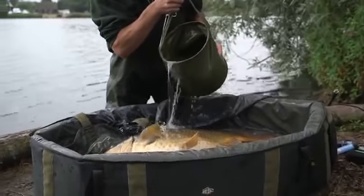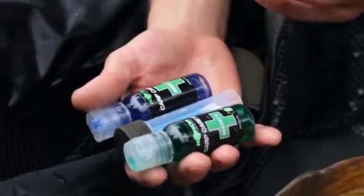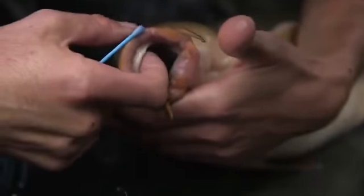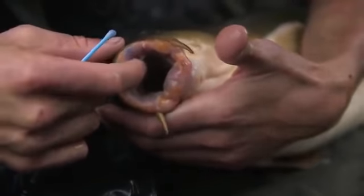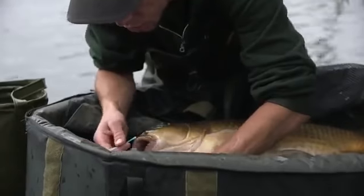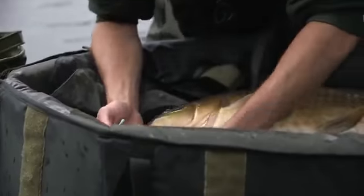It's our duty as carp anglers to keep these fish in pristine condition, so it is vital that you have these bits of kit with you. Body and care kit and a mouth kit with a few cotton buds. As you look inside there, you'll see that this fish has rarely been caught because it still has its top curtain there. Unfortunately, I hooked the fish in that top curtain, so it has split a little bit. We'll treat that nicely inside the fish's mouth. He's got a tiny little sore on the bottom of his mouth. Just rub it in, and then that's that done.